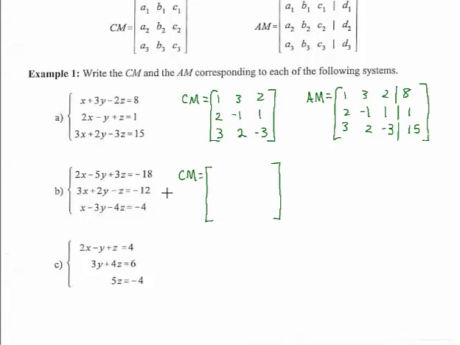So once again, coefficient matrix 3 by 3, and we're only copying into the matrix the coefficients. We're leaving out the variables. Third equation coefficients go in the third row. Second equation coefficients go in the second row. It's pretty straightforward.